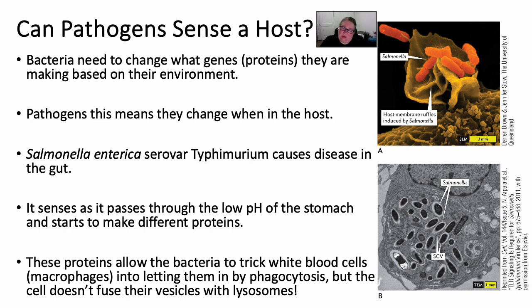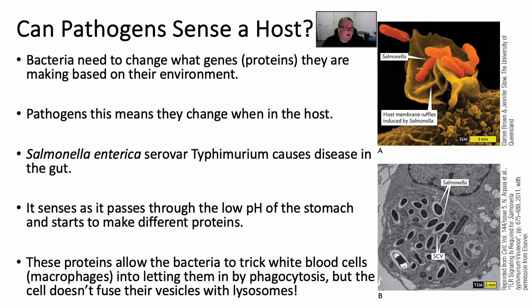Okay, so what happens is, as you eat the food that's contaminated with Salmonella, you're going to chew up the food, it's going to go into your throat, and the first stop it's going to make is in your stomach. Okay, so it's going to start to sense that it's in an acidic environment, which is going to flip the switch, and it's going to start to make a bunch of different proteins that are going to allow it to survive once it gets out of the stomach. Okay, so as it gets out of the stomach, it's going to get into the intestinal tract. The intestinal tract is a little bit basic. Okay, so these different proteins that it's going to start making once it senses that change in environment are going to be what makes it successful in infecting our intestines.